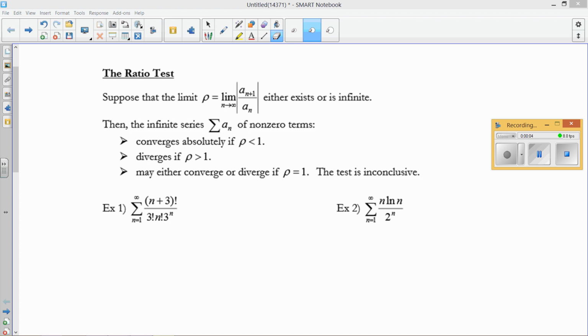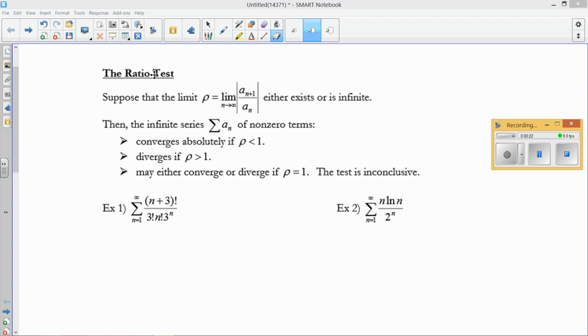All right, today we're going to wrap up these tests of convergence for numeric series. The one we're going to start with is the ratio test. We've already done the ratio test. I kind of explained it to you, but we did it on a power series, which is a series that had x's in them.